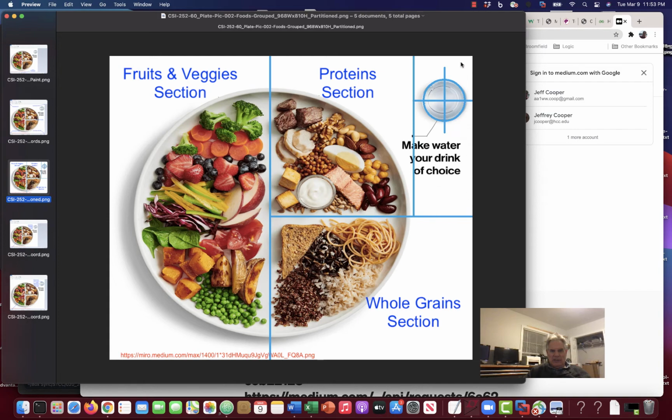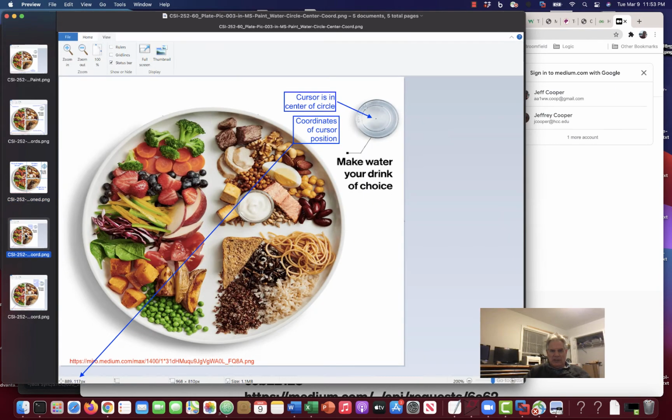Lastly, I didn't do a rectangle here. I actually did a circle, because you can do that. So I did a circle, and we'll see where the center of that circle is. I put my cursor in the center of the circle, and if I look down here, it may be hard for you to see, but all these files are in the Moodle site. I'm at 889 over from the left and 117 pixels down.